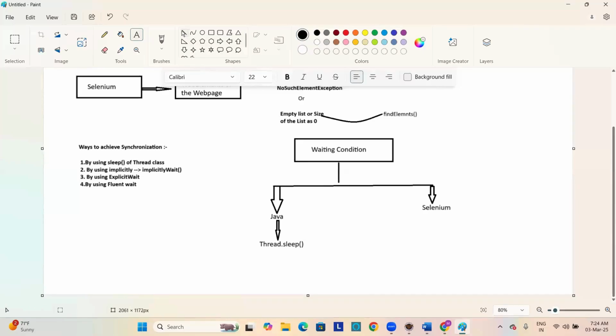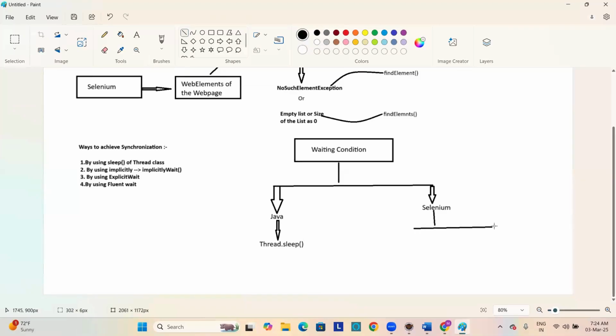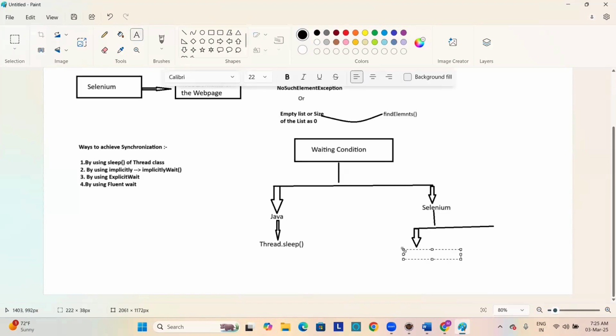But in Selenium we have two things. That is your implicit wait.